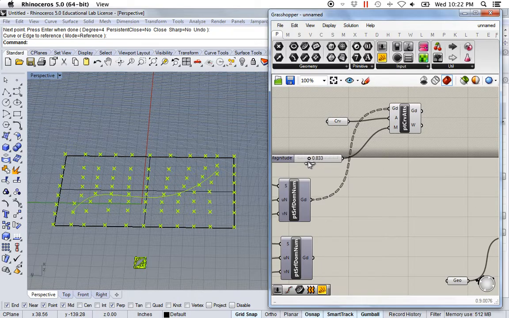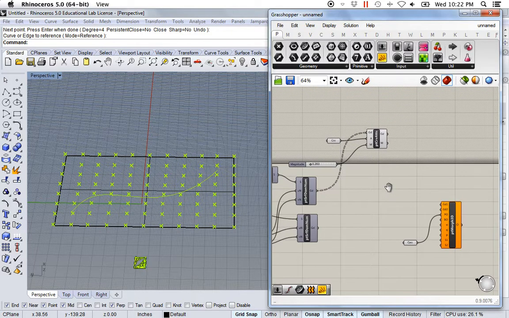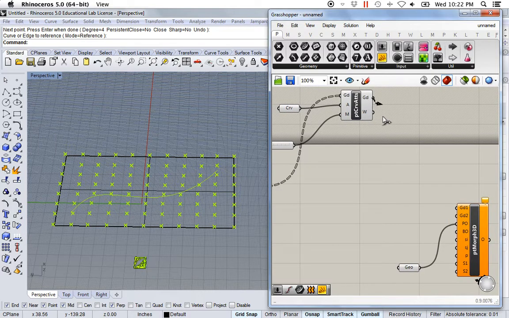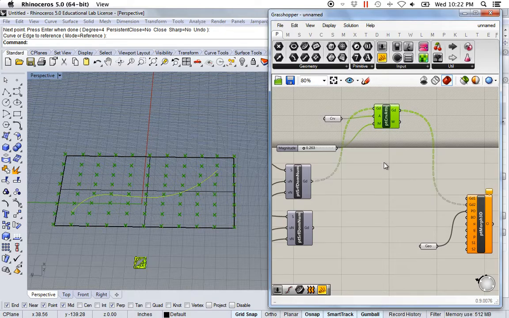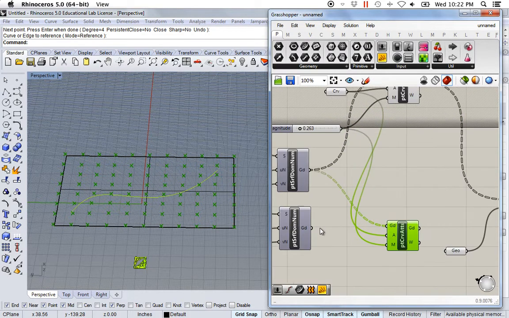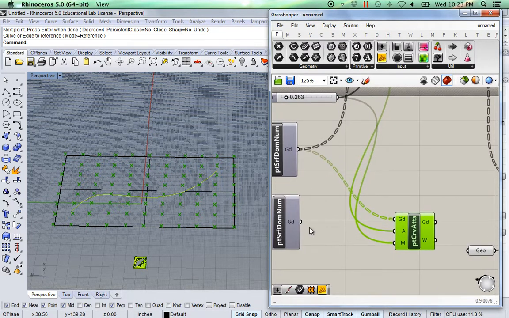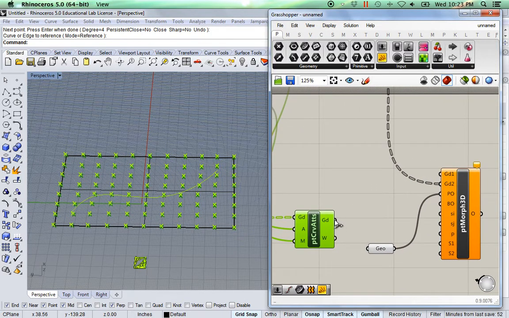So now I can see how much I can adjust the magnitude just based off that one curve. And this one I think was plugged into number 2. So then essentially if I just take this original one, copy it and paste it, again I still wanted the original curve and the original magnitude. The only difference is I'm going to plug in these set of grid points, and the output is going to go into grid 1.